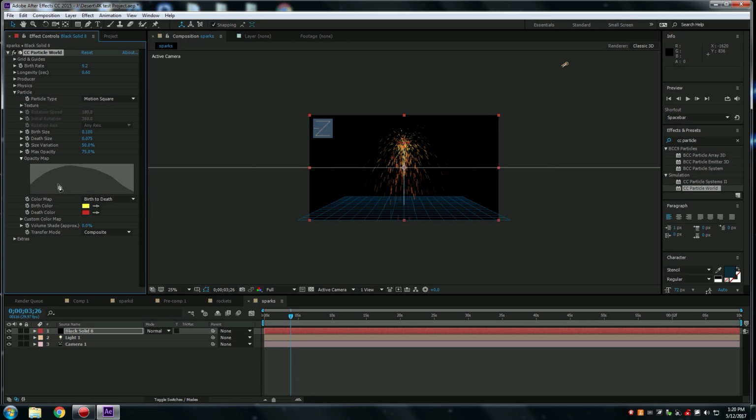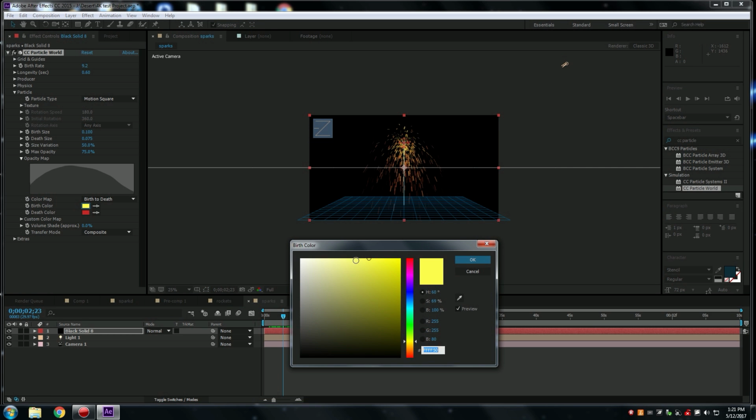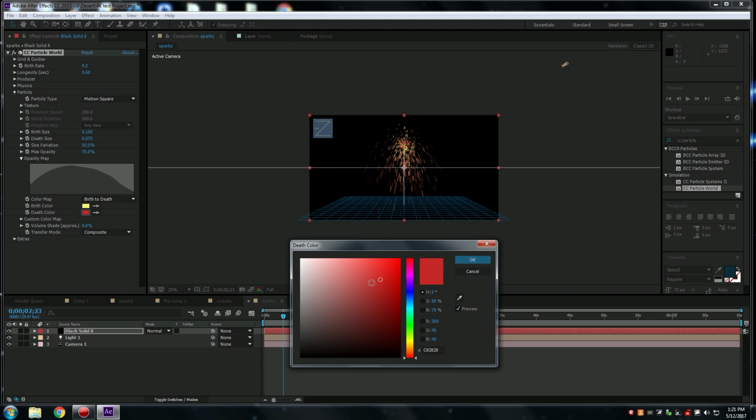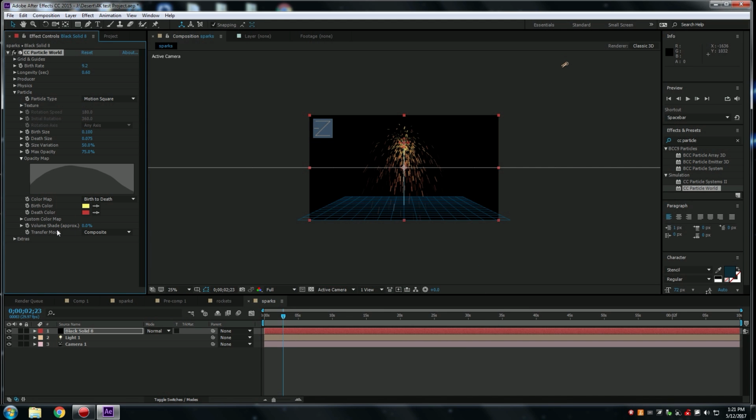Ish. That looks like a whale, does it? Anyway, so there you go. That's what you've got there. Now the colors, your colors will probably be different. Your colors would have been white or black or something. I've already changed mine, but for the birth color, you always want it to be roughly a lighter color of some sort, because when they start off they should be light, and when they go off they should be whatever. So yeah, these are the two colors I have here at the moment.